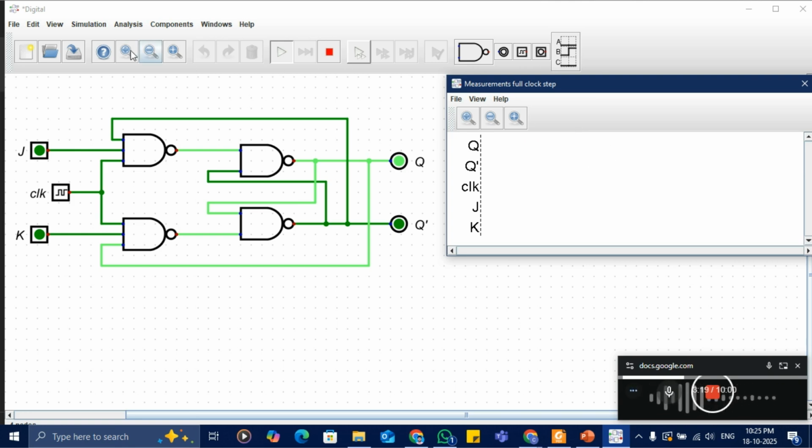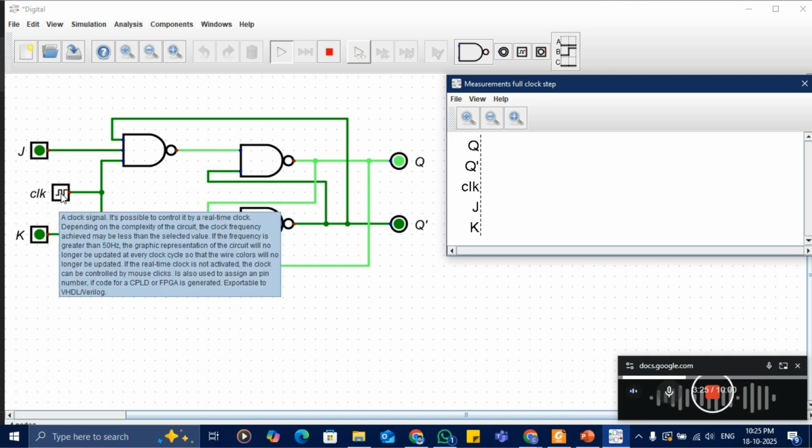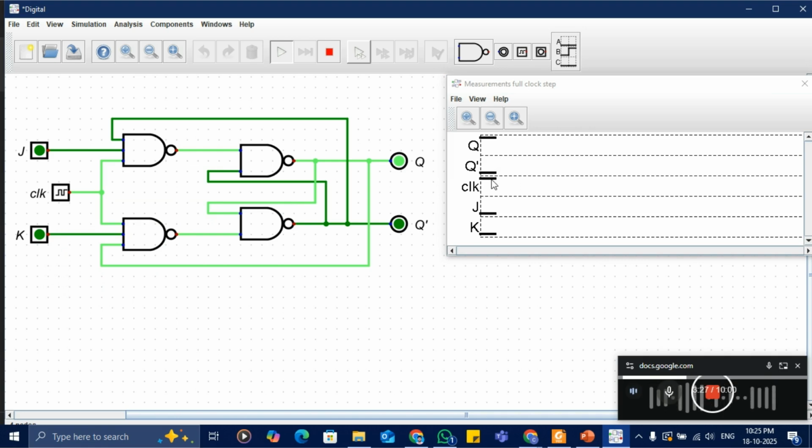Right now my J, K and clock are all 0. Now I'm giving a clock pulse. What is happening here? You can see J is 0, K is 0, clock is 1. Top means 1, bottom means 0. So output is 1, previously it is assumed 1. So Q bar is 0.